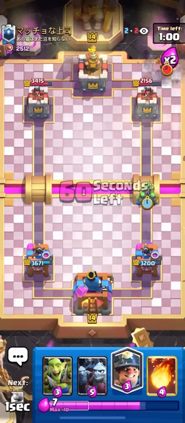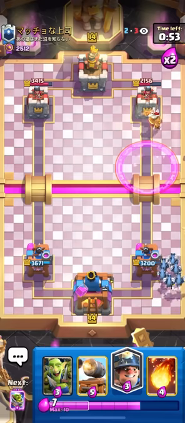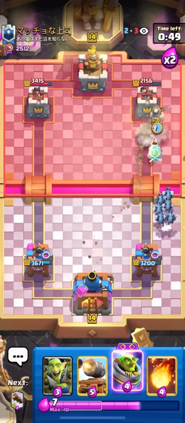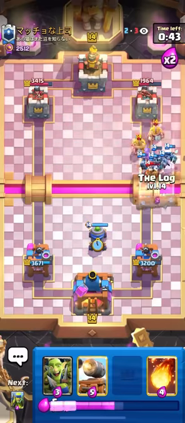The thing I like about this deck, and I really enjoy this playstyle in general, is that you can always play something. There's pretty much no awkward cycles because you can always be pressuring the bridge or wherever you want to pressure. He's going to pop the ability very early right there. I'm going to set up an evolution mortar here to just defend this push. These minions are putting in a ton of work.